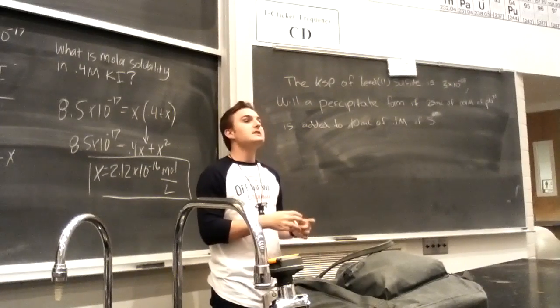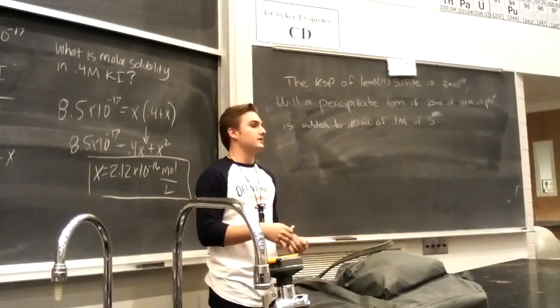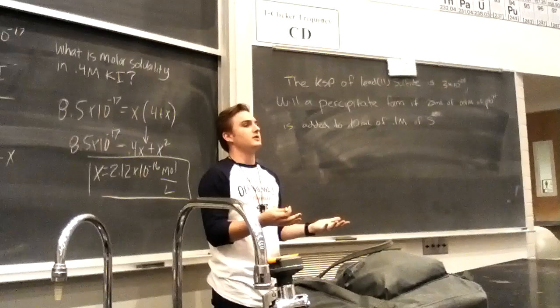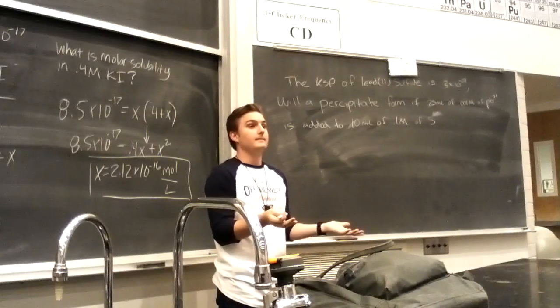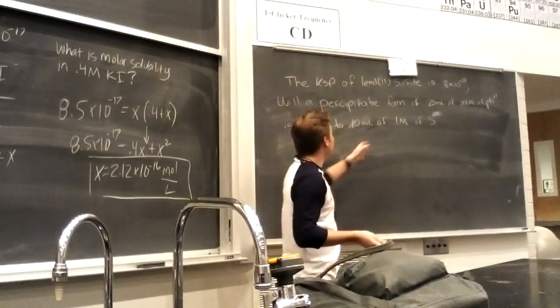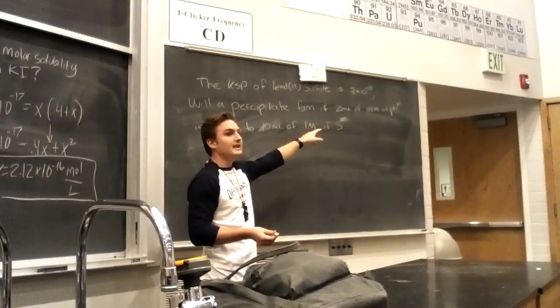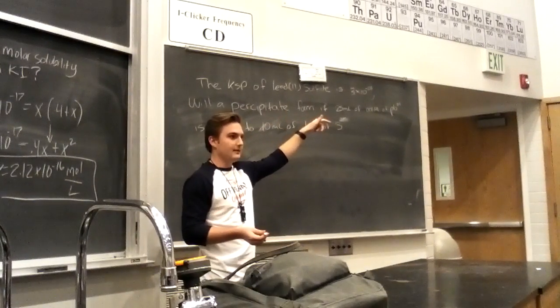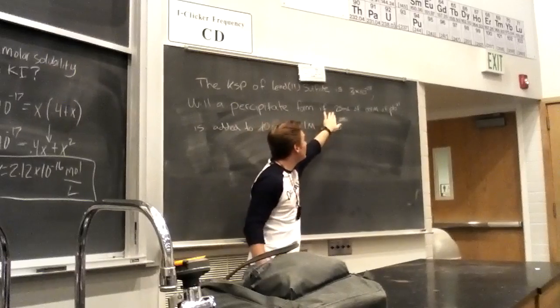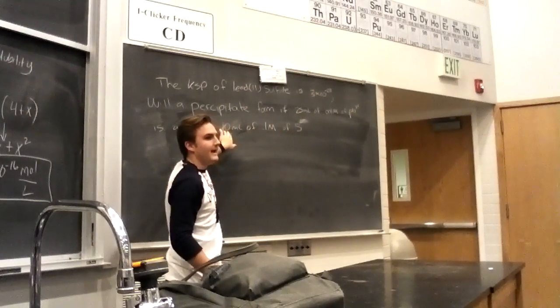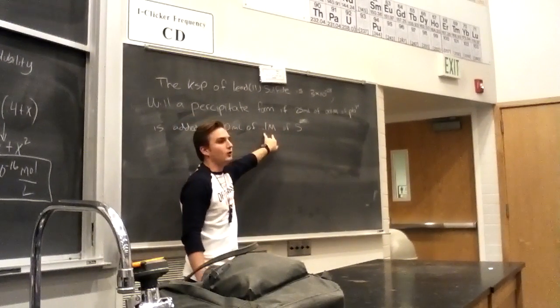But I just need to figure out what my concentrations are. Like, what is my concentration here? That's basically what I want to know. Okay? So if I put 25 milliliters of 0.001 molar lead, I need to figure out how many moles that is, and then divide that by the total volume. Okay? And I want to do the same for sulfur.